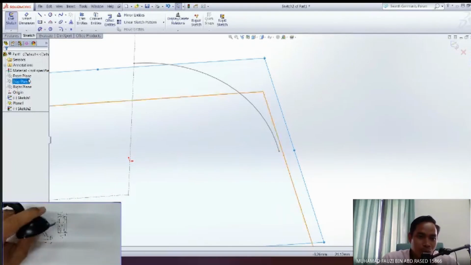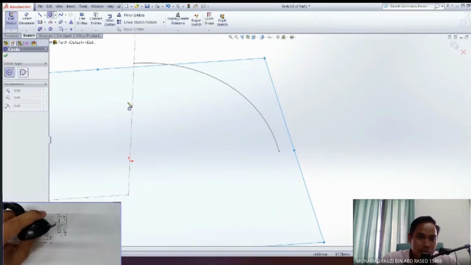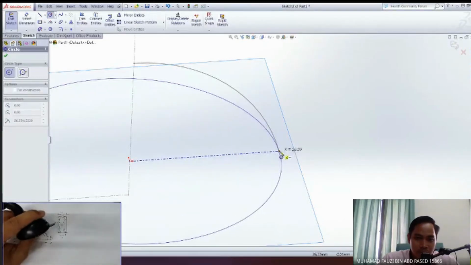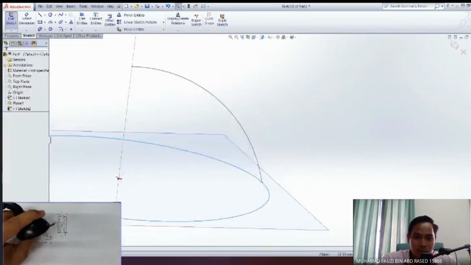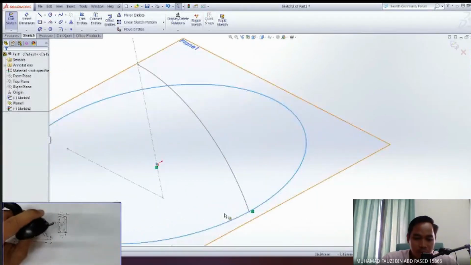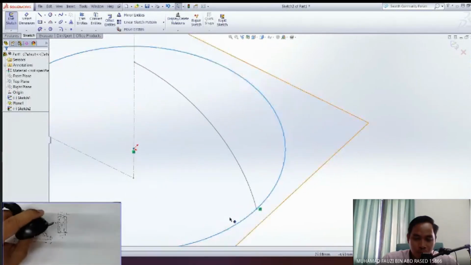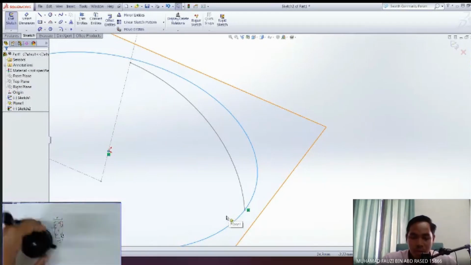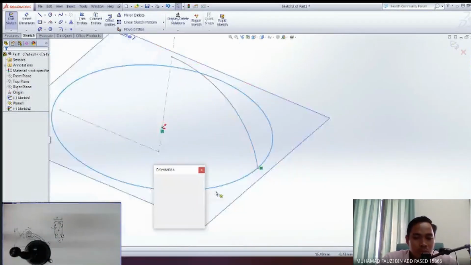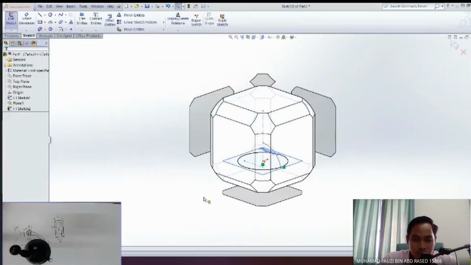Here I can just click circle, then click the center, and then click this point, and just click OK. As you can see, this is the profile for this. All right, so let's go back to the perpendicular view.